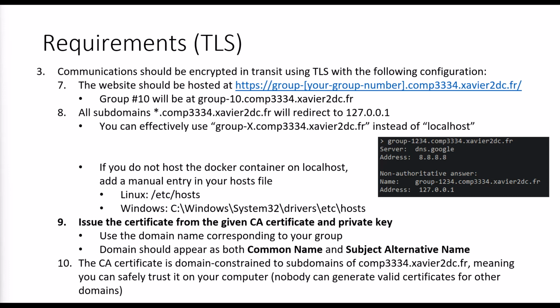You should use the CA certificate to issue a domain certificate for the proper domain name. The domain name should appear both as a common name and subject alternative name. Those are two locations where domain names appear. In the past, the common name was sufficient. Nowadays, we also need to include the domain name as a subject alternative name, or SAN. I'll give you an example of that in the next slide.